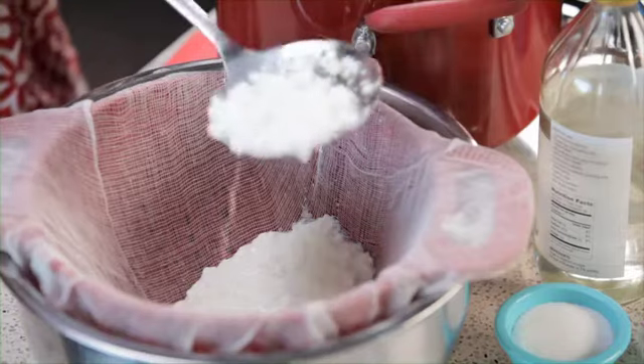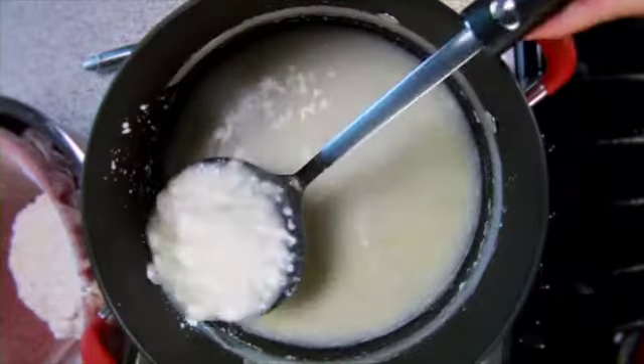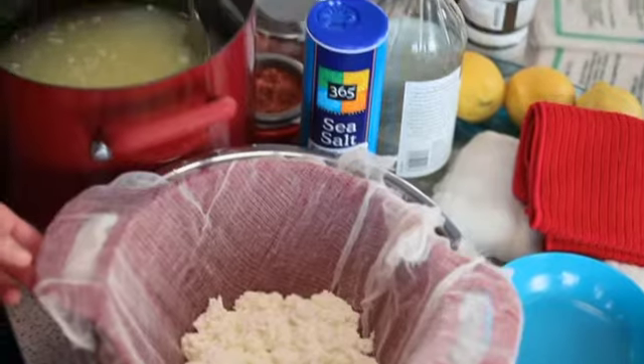So we're gonna scoop everything out and then let it sit again? You can let it sit for maybe about two to three minutes and then you can go ahead and either serve it or put it in an airtight container and refrigerate. And how much will we yield from one gallon of milk? About two pounds — it's a fair amount of ricotta. It smells good.